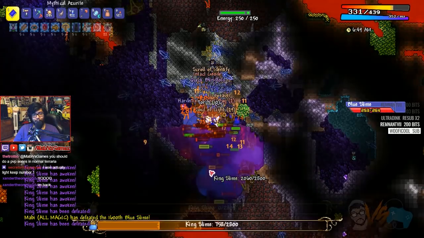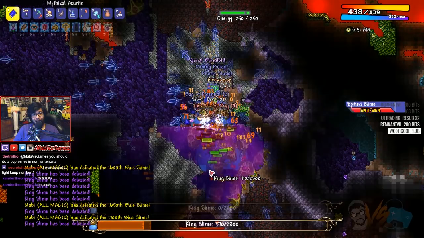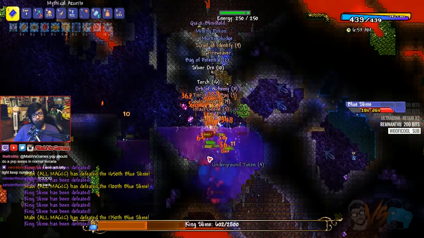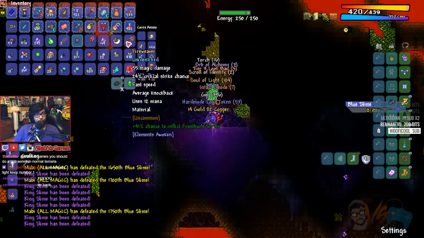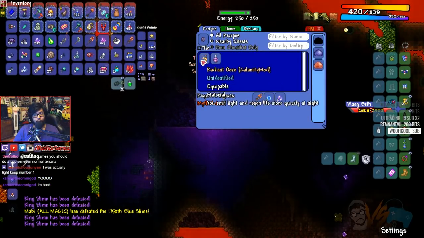5, 6, 7, 8, 9, 10, 11, 12, 13, 14, 15. This is amazing. Game's going to crash. Whoa, whoa, whoa. Slow down, game. Oh my god, it's amazing. All right, what do we got? Another Fire Weaver. I mean, we might need two, right? To dual wield it? Maybe?